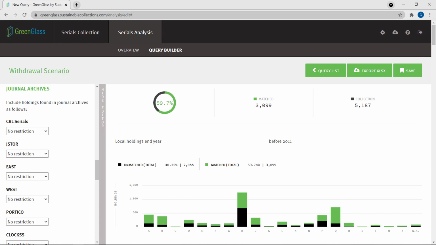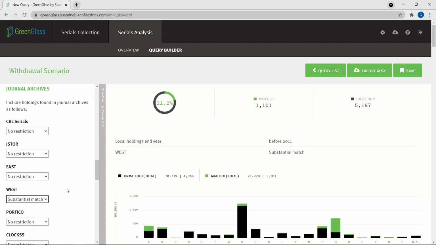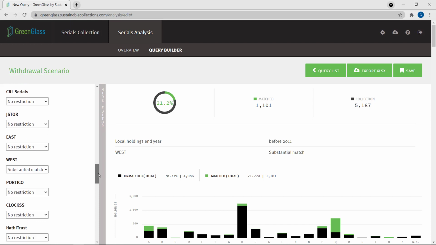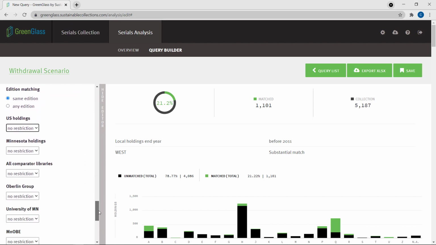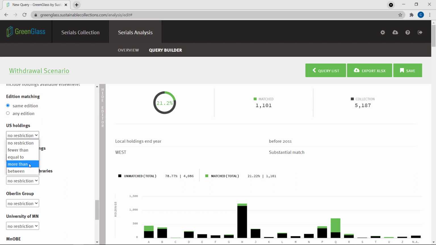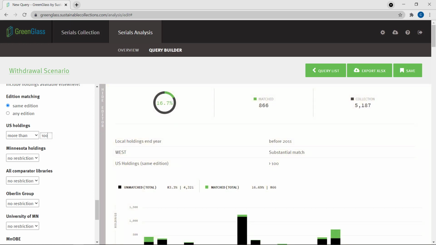In this case, we will use the Western Storage Trust. We also will only consider titles which are held in more than 100 U.S. libraries. At this point, we can see that 866 holdings match the requirements of the query, or 16.7% of the entire collection.